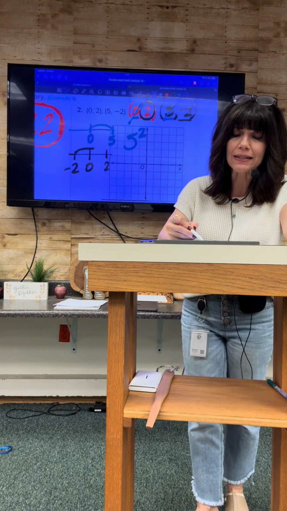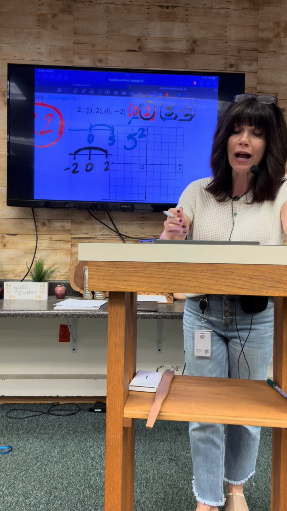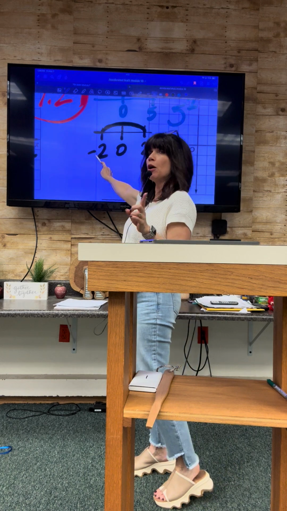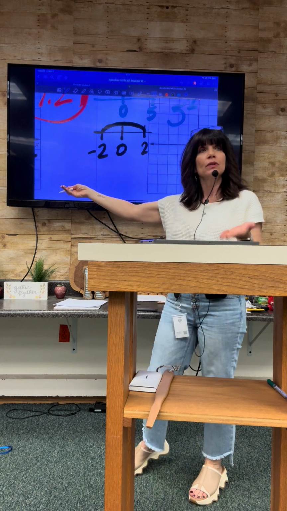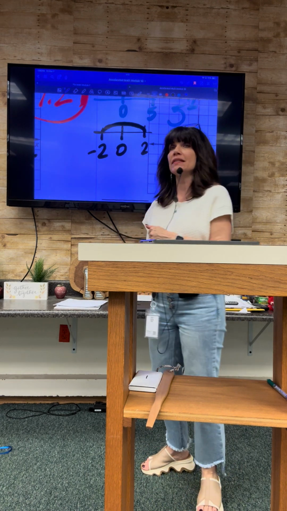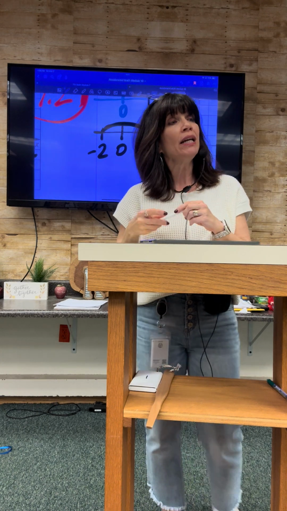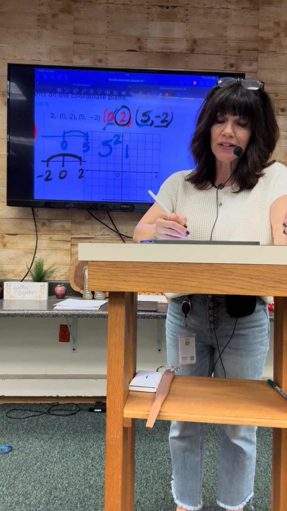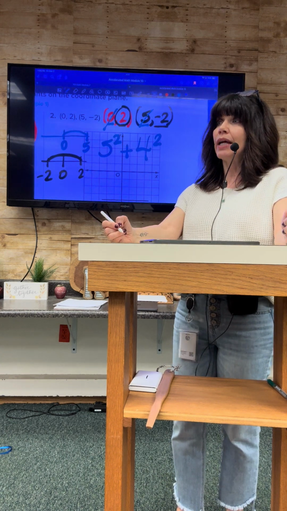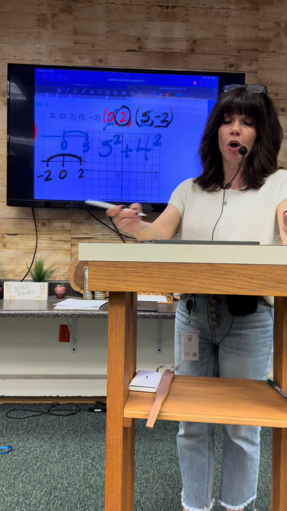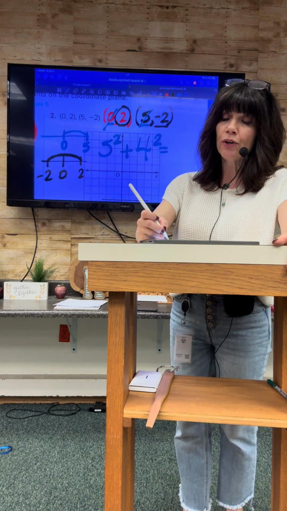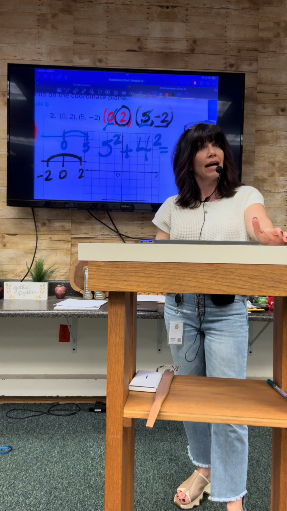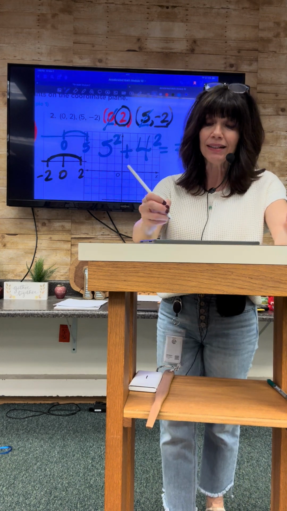Now here's my question to you. Between these 2 points, how many steps would you travel if you were a miniature person walking on this number line? First tell me from -2 to 0, how many steps? 2. From 0 to 2, how many steps? 2. Put them together, it would be 4. So I will now write plus what? Plus 4 squared. In a moment, you're not solving it yet. In a moment, when you do solve this, will your online calculator give you a number total for 5 squared plus 4 squared? Yes.